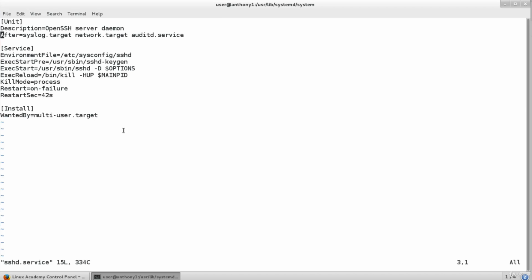That means that when we enable the service, which on Red Hat machines, in order for the service to start at boot time, we need to enable it. And so what that means is when we enable it, it adds itself to the multi-user.target unit configuration file. It makes it a dependency, which means when our system moves into the multi-user.target, then our unit configuration file is going to be called.